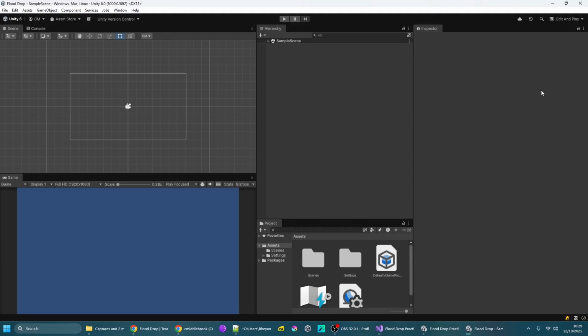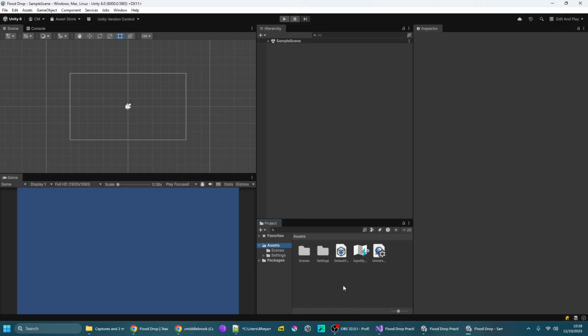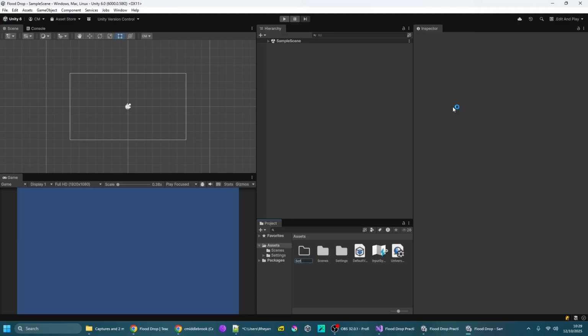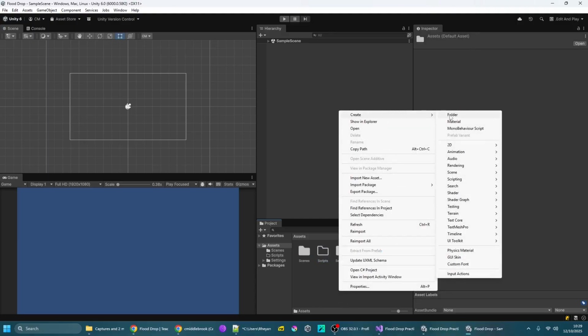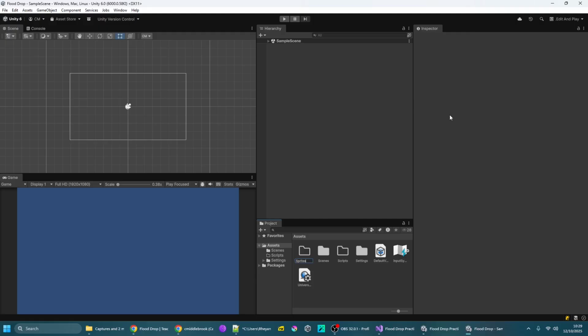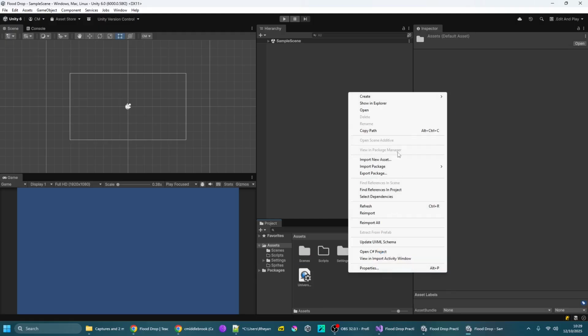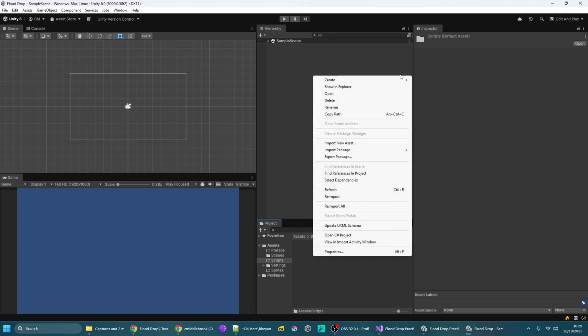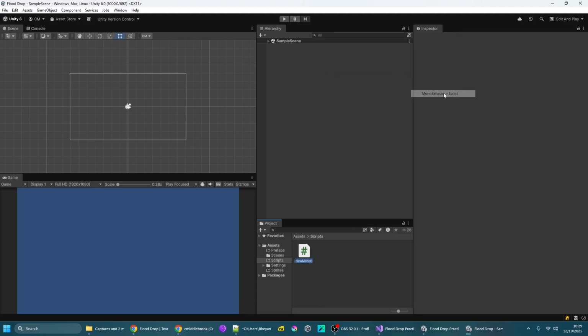Now the first thing I do with any kind of new project is I set up a few folders here, which I'm just going to do at the beginning. So I'm going to have one for all of my scripts. This is a 2D game, and so I'm going to have lots of sprites, and I'm also going to have a handful of prefabs. One more thing I want to do here is create a script in anticipation of something I'm going to do a little bit later on.